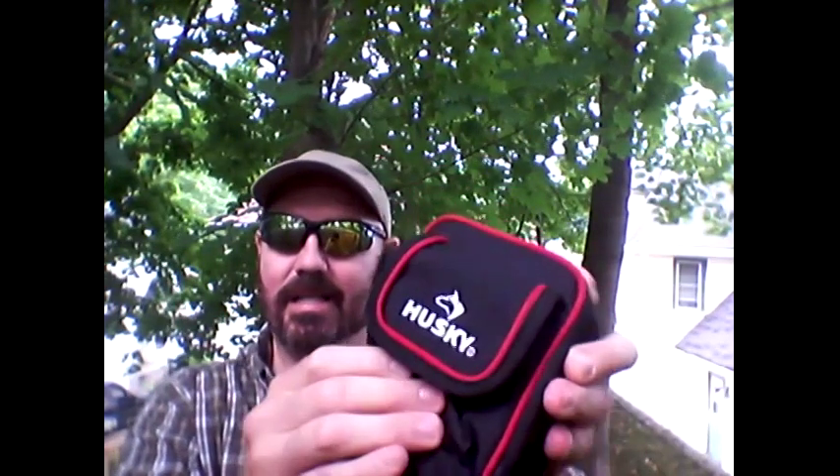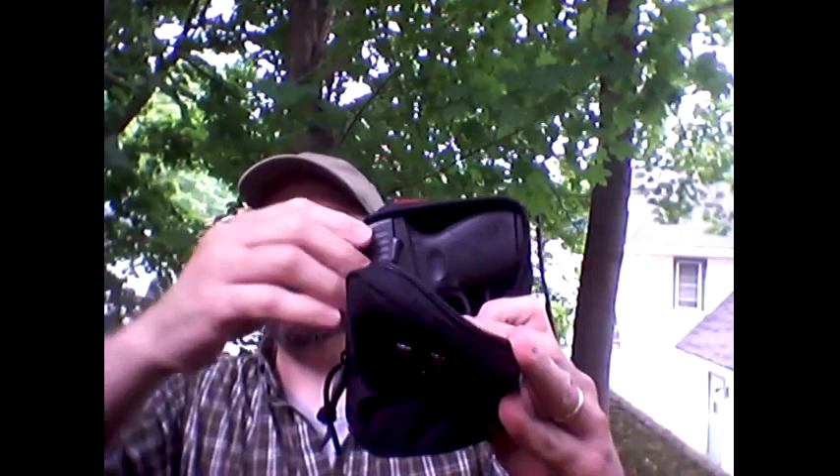On the front side there's no way something's going to get in there and depress the trigger — it's just not going to happen. This is a safe, reliable, durable, well-built, and cheap option if you want to keep a low profile for carry concealed. The only drawback is that because it fits so snugly, you're not going to get a great draw — if you need a quick draw, you're probably going to be out of luck.